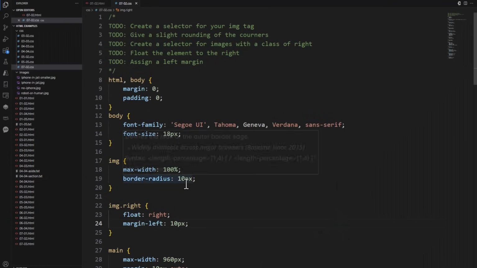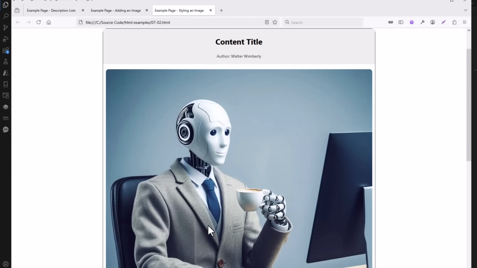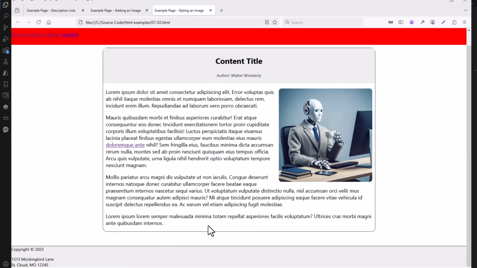So I'm going to go back to my HTML. In my image.right, I'm just going to do this real quick and say width 35%. Switch back to my web browser, reload, and now you see my image is much smaller. Did not have to go into any image editing software to do this, and it displays appropriately.